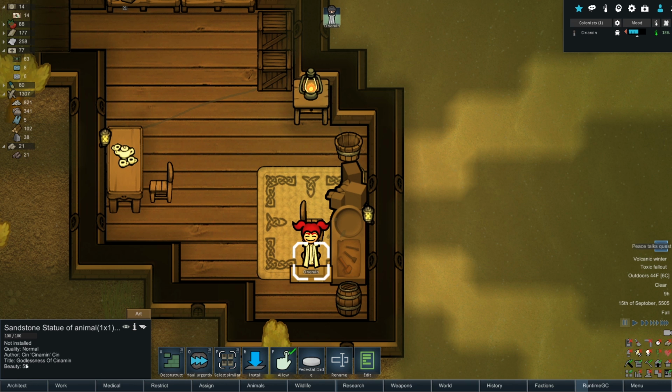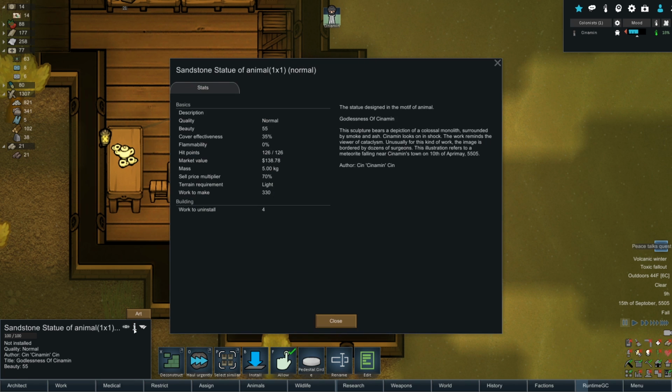Quality normal. Okay. Godlessness of Cinnamon is the title. This sculpture bears a depiction of a colossal monolith surrounded by smoke and ash. Cinnamon looks on in shock. The work reminds the viewer of cataclysm. Unusually for this kind of work, the image is bordered by dozens of surgeons. This illustration refers to the meteorite falling. No, what it refers to is when Cinnamon wishes there were surgeons to heal Kazuko during the great cataclysm of the immediate plague that shocked everybody. That stuck out like a sore monolithic thumb in the mind's eye of the viewer.